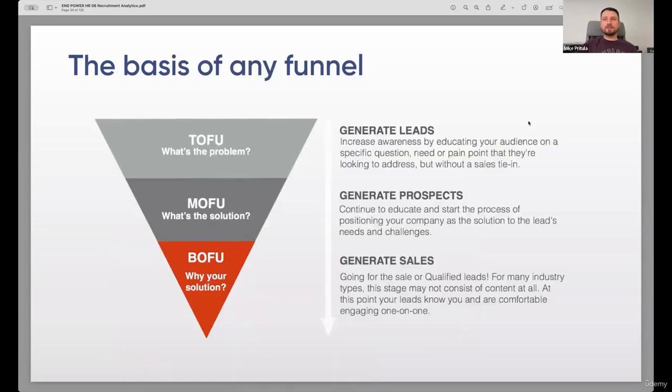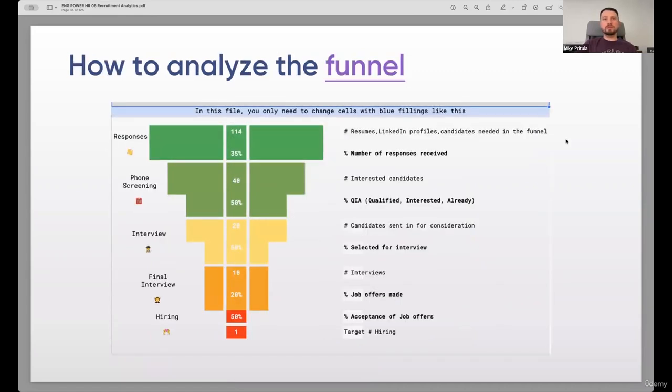Any funnel is usually divided into 3 stages. It has top of the funnel, middle of the funnel, and bottom of the funnel. And it serves different goals, right? So for recruitment, we also have this kind of funnel, and we also have different stages, and we also have analytics that helps us to analyze the funnel. So this is a standard funnel.